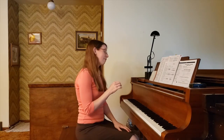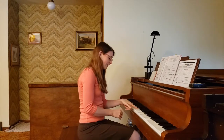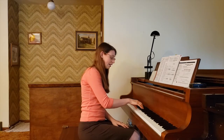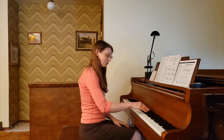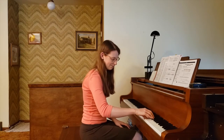Number five, play the thumb note, then play the two black keys at the same time. So this is the thumb note that's right next to the two black keys. So thumb, two black keys. Go ahead and find that on your piano. Then I'm going to play the next one. Thumb, two black keys. Again, we're playing these black keys in a block.